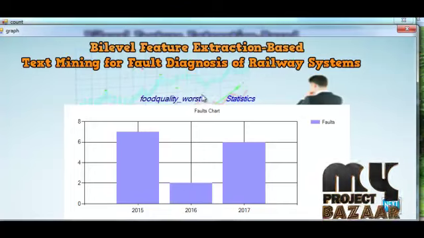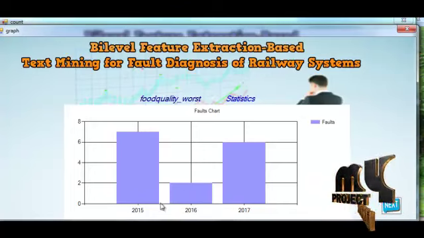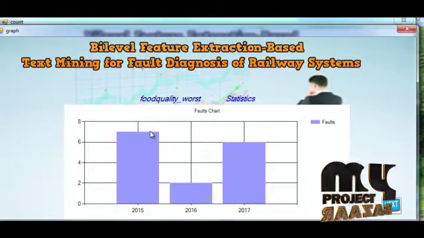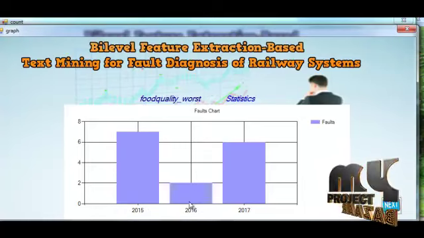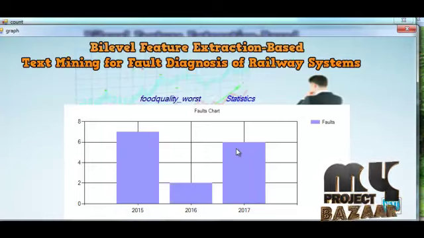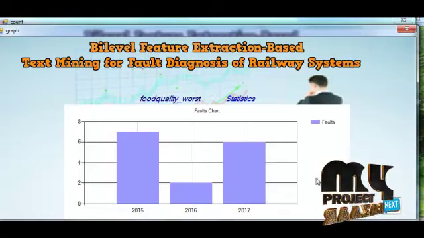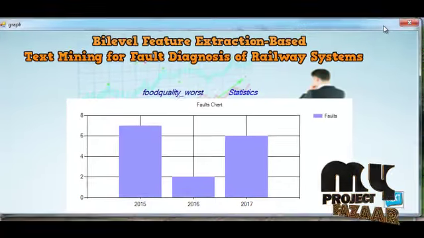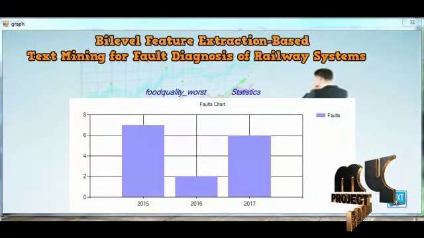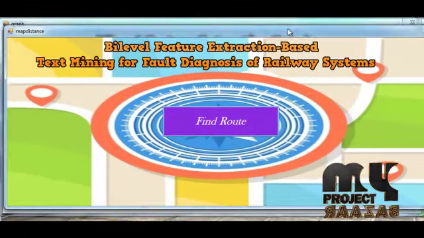Here, for example, the food quality worst fault in the year 2015 is the topmost, 2016 is smaller, and 2017 is smaller than 2015. It is a comparison table year by year. And finally click the next button, then open this form.